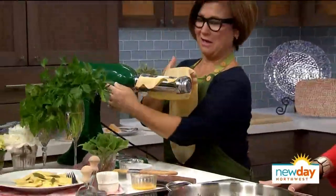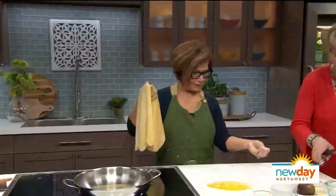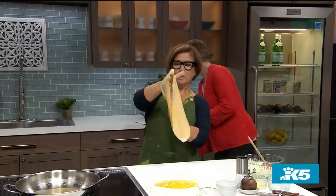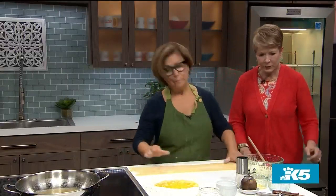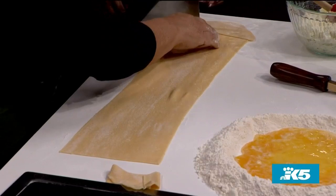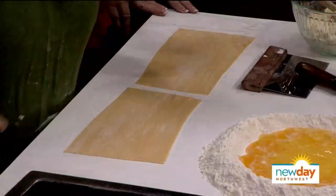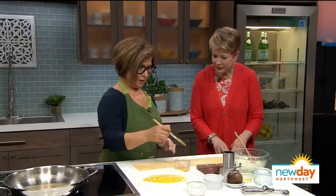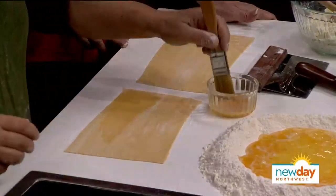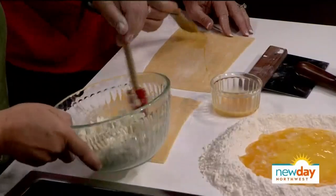Let's go back over here where there's more space. We're going to put rice flour down so it doesn't stick on the counter. We'll take a bench scraper to clean it up — and you never throw these scraps out. A little butter and cheese and it's like mac and cheese. If you've never done this before, it can be overwhelming to work with a big sheet, so cut it in half. This water is our glue — we're going to brush it all the way down, then fold like that, just on the bottom part.